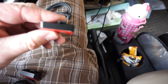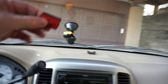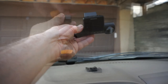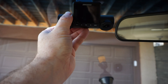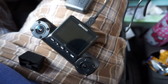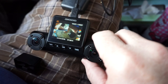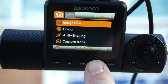Installation is pretty straightforward. It comes with a couple of different mounting brackets, so you want to decide which one is better for the angle of your windshield. I also recommend moving the dash camera to different areas on the windshield to find out what works best for you. Go ahead and turn on the dash cam while doing this so you can see what it'll look like after installation. Before mounting, I also recommend turning it on and getting familiar with the menu settings and the different view modes.